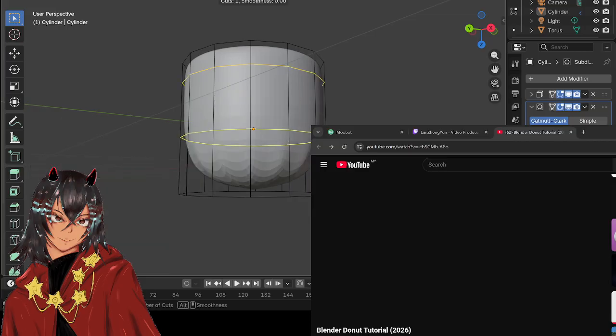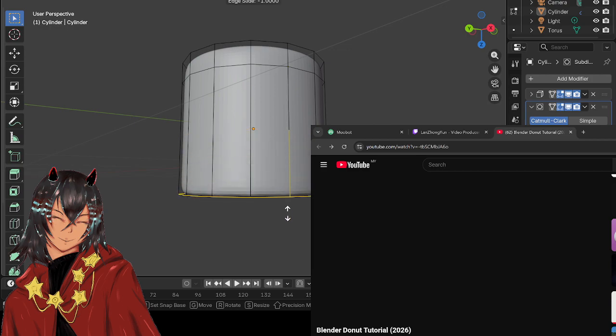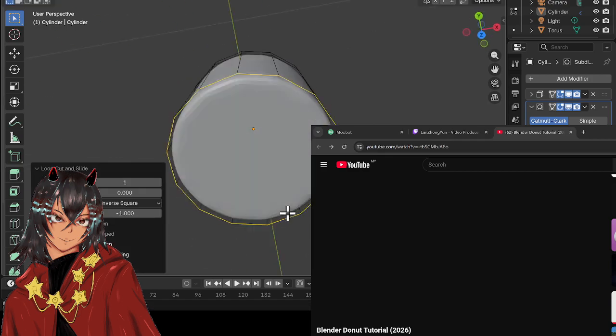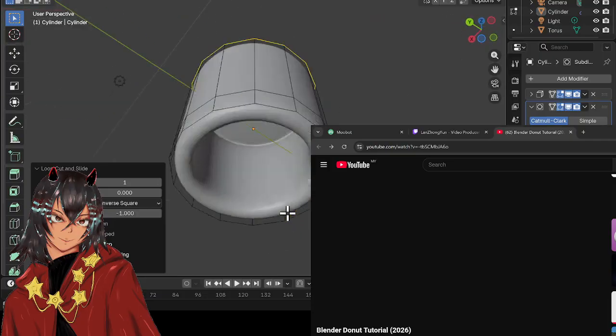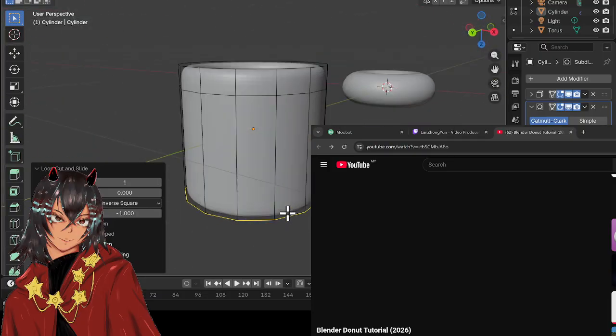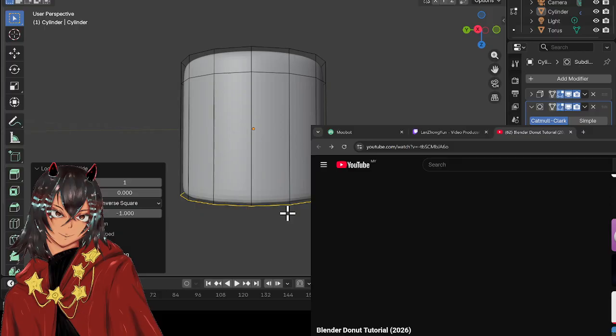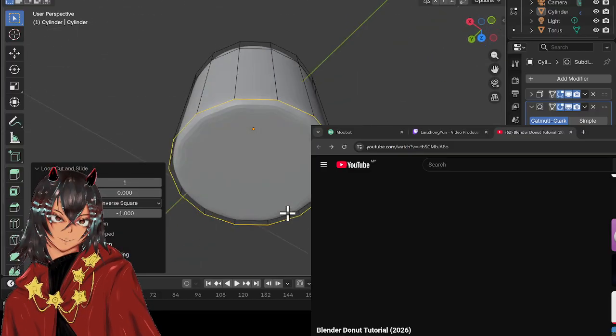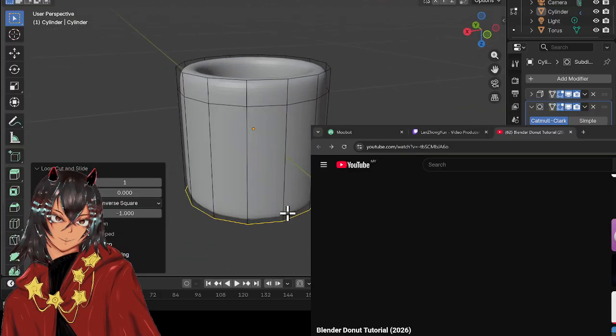Okay. I'm liking that. Ooh, okay, that is kind of looking like a coffee mug. Just missing the handle, but that's fine.